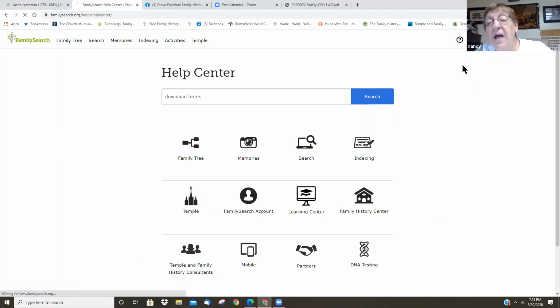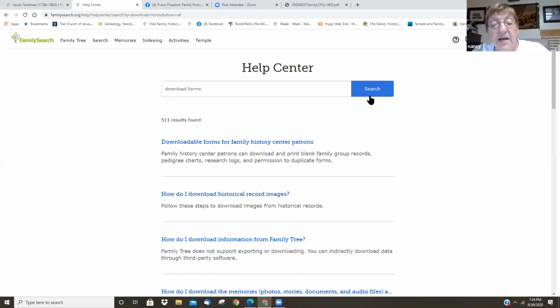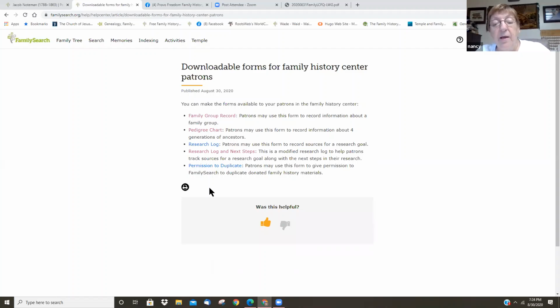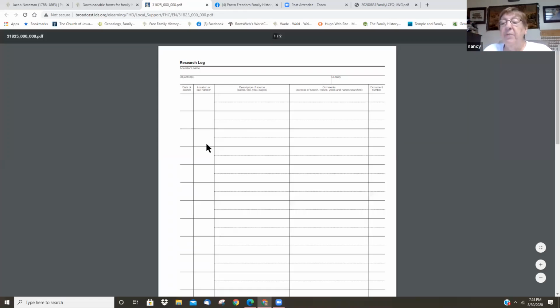And so you click on Help Center, and then this is the screen that you get. And so on the search line, put download forms. And if I click on that, then it's going to give me an option to choose which forms I want to download. And so I can choose research log, and it's going to give me a picture of a research log.